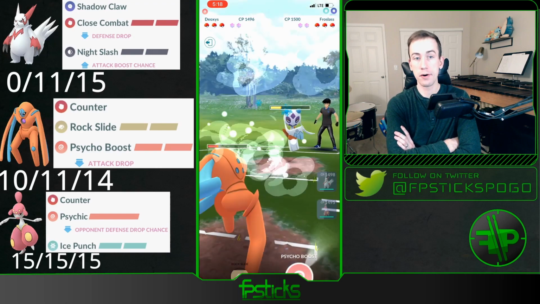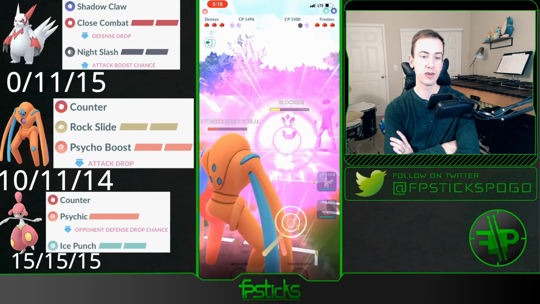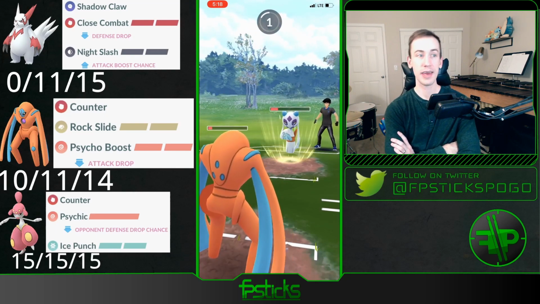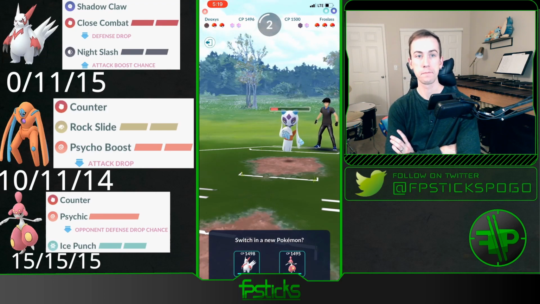I love when my opponents do this. When they throw Avalanche like this, it's a huge mistake, because I'm going to get a shield off of them no matter what. And if they try to Powder Snow me down, I'm going to get to another Psycho Boost. So they have to throw. They can't farm me all the way down. I'm up in shields. And I'm going to be able to get a farm with my ZANGOOSE now.